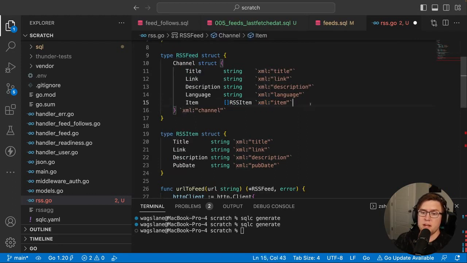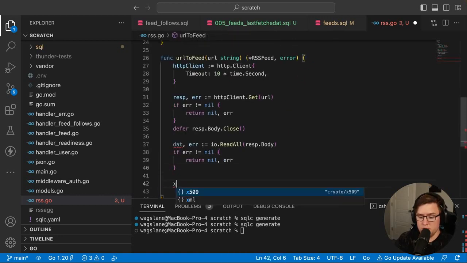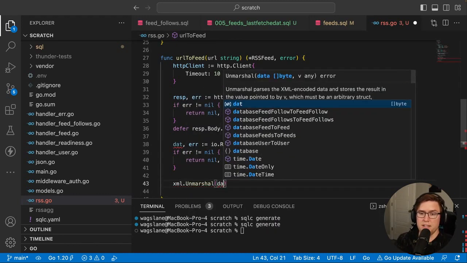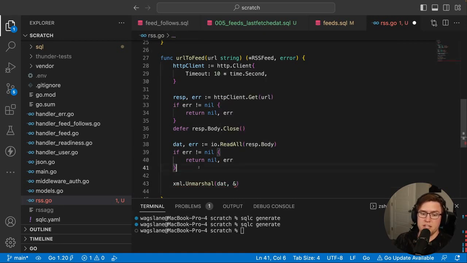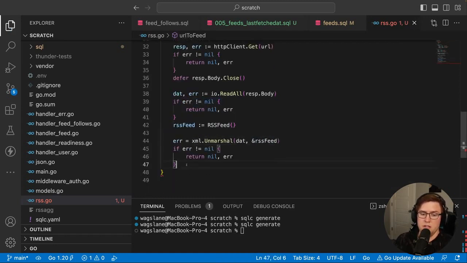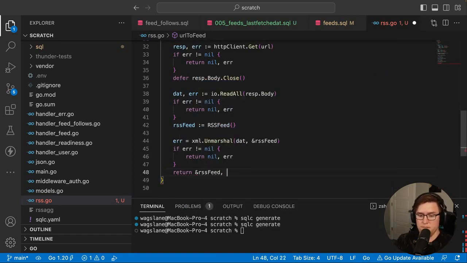Okay, this slice of bytes, we want to read into this RSS feed. So dealing with XML in Go is very similar to dealing with JSON in Go. So it's actually going to be xml.Unmarshal, pass in the data and a pointer to where we want to unmarshal the data. So actually I need to create an empty struct. We need an empty RSS feed struct. Then we'll unmarshal into that location in memory. That will return an error. If everything goes well, then we can just return the new populated RSS feed.